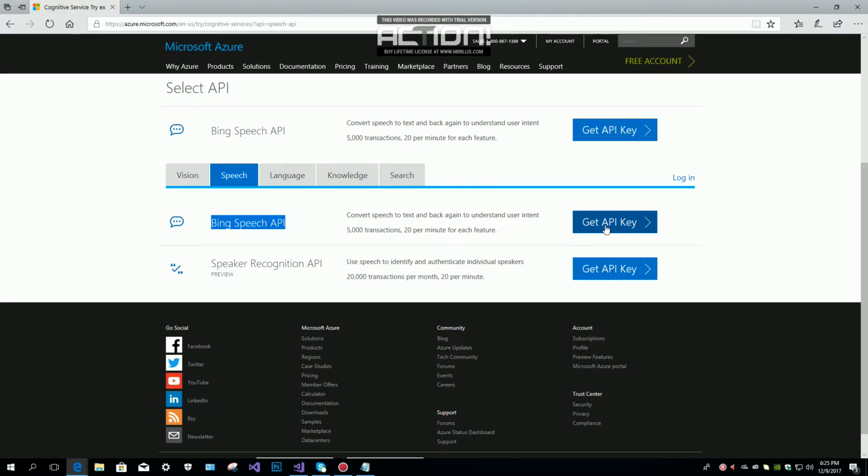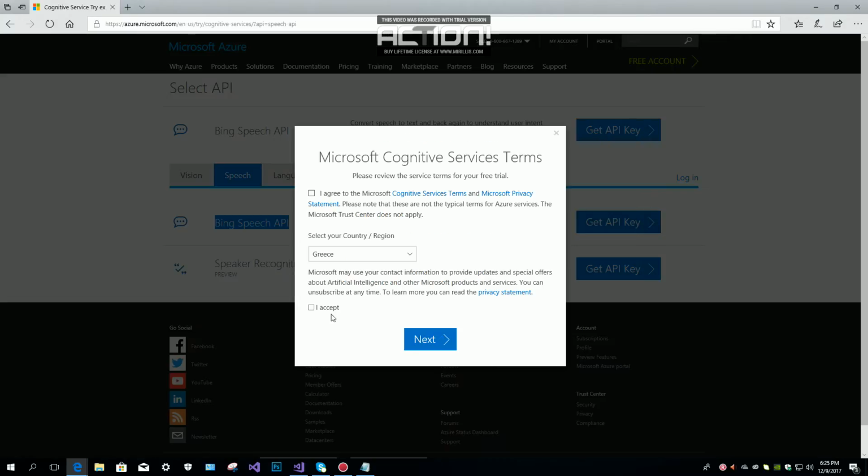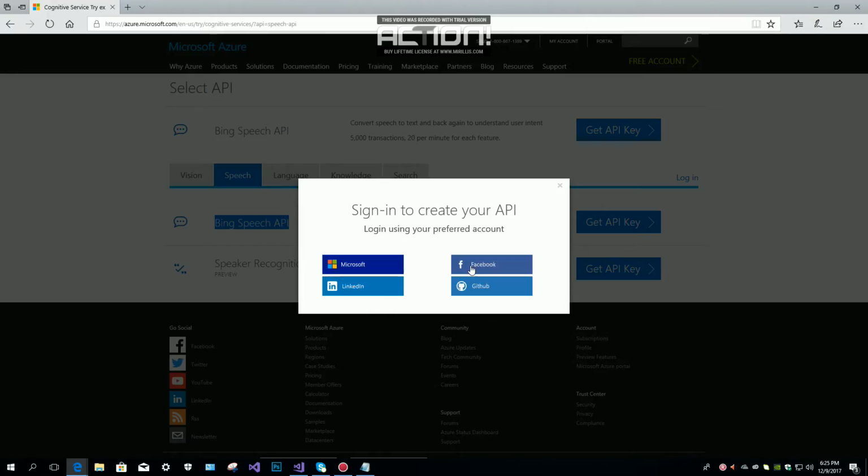Just click on get API key, select agree with the terms and conditions, select your country, then accept and click next. Now you can log in with a GitHub account, Facebook, LinkedIn or Microsoft account. I am using a Microsoft account.